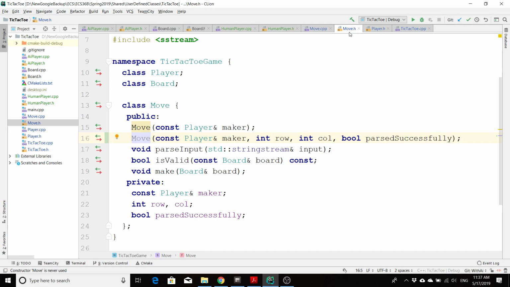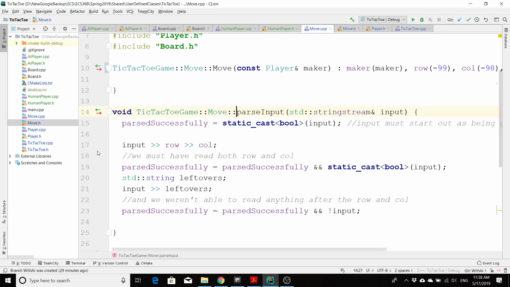Because of the parse input, right? That was really tied to it being human players. So we should probably move this out of move. Agreed? Right? This should be placed into our human player. Agreed?